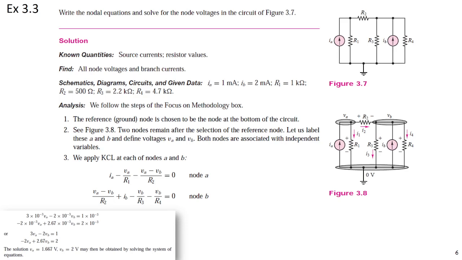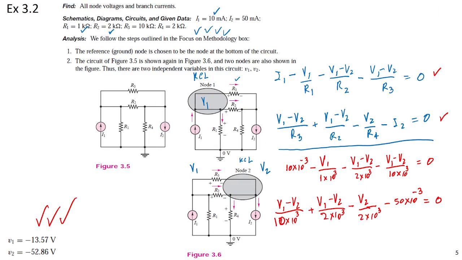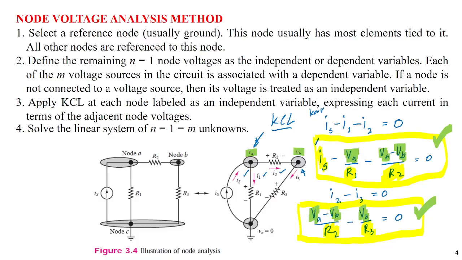Okay, let's see some more examples on this. This example is to write the nodal equations and solve for the node voltages. So we face this circuit. I just show you this circuit. What to do first? Select the reference node. Come to our first slide. Select the reference node, right? Just follow the step.